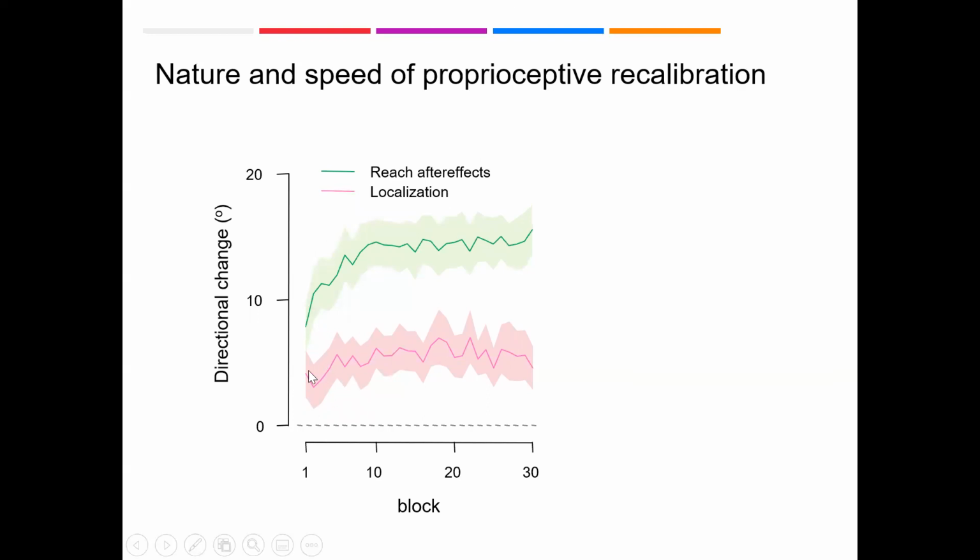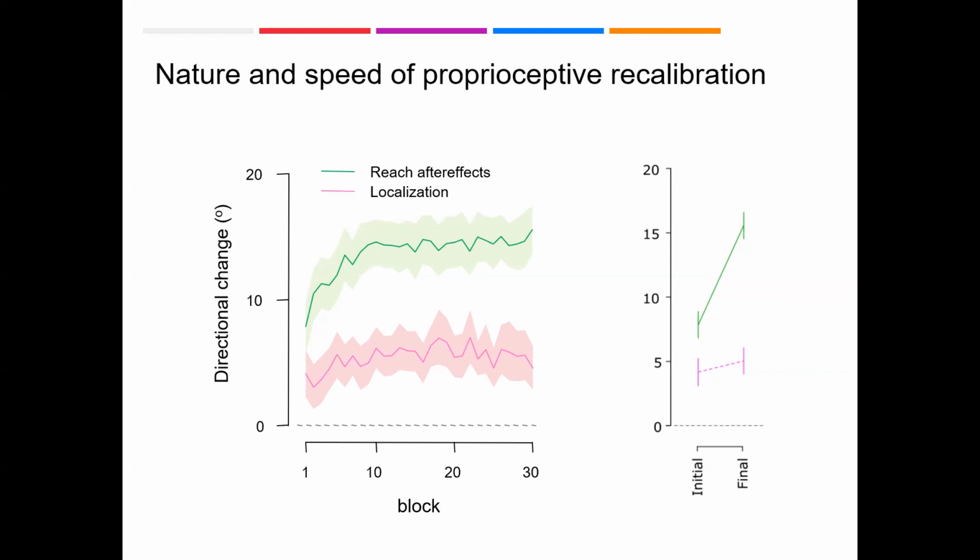We were surprised. So here we see the change in hand estimate right after the first 6 training trials is almost near saturation. In fact, it doesn't get too much larger with these additional trials, which means we've been torturing people for hours when we didn't need to, because we could have seen these changes much earlier. Even the reach after effects are coming in much earlier than would have been assumed to be the case, given that all of us usually have people train much longer before they remeasure this. But this just got us more excited.